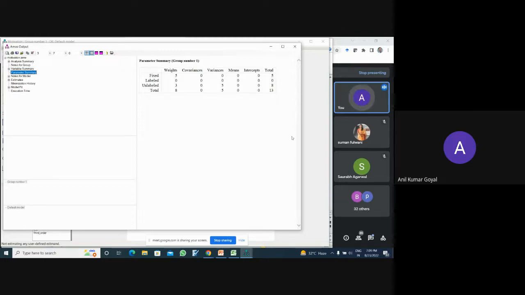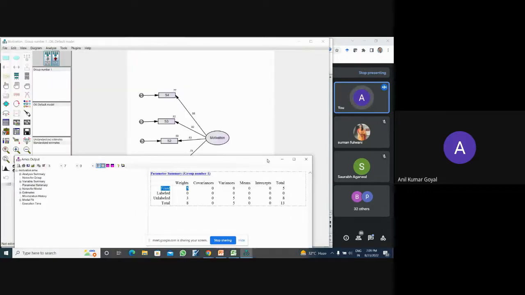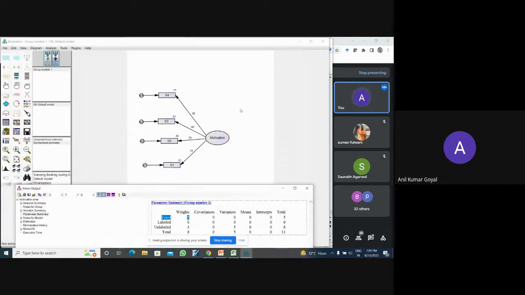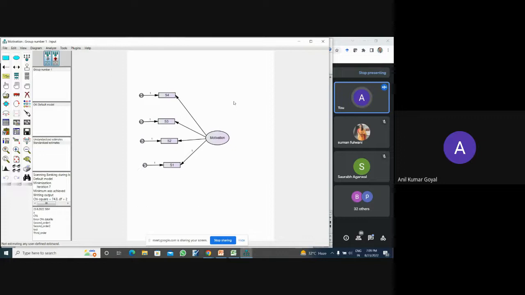Now come to the parameter summary. In my model, fixed weights were given to five variables. How? Now come to the model. At the time of running the model, I gave fixed weights to four error terms and to at least one of these four statements.